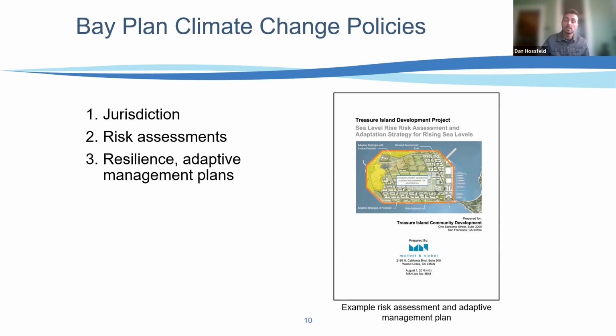Some projects may be required to provide these plans based on triggers or thresholds. Examples that we have in the guidance include the threshold of a certain level of observed sea level rise in the Bay Area, or a certain number of flood events on that particular site. So we use varying different approaches to these permit conditions.